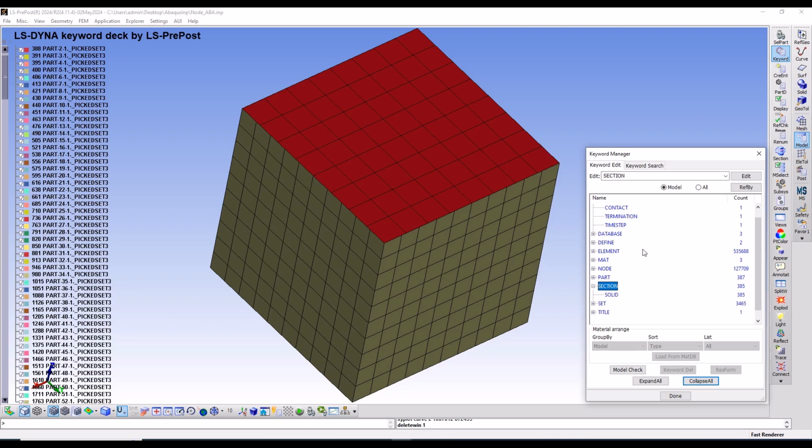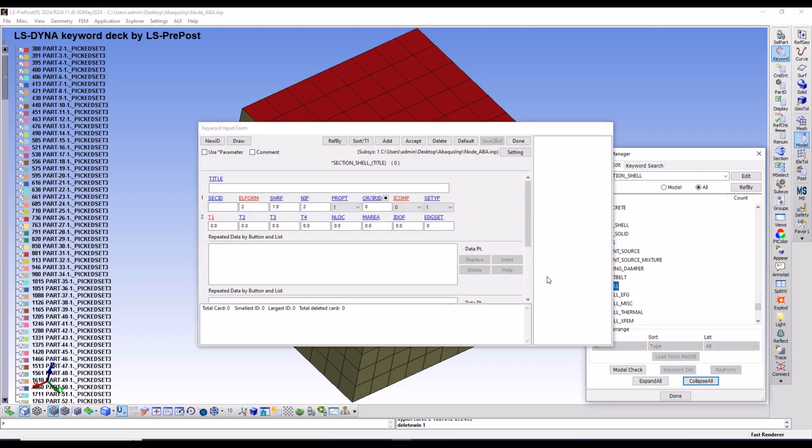So then we have to define our material to our parts, and before that I want to create a shell section for the punch and die. So edit, and here write shell section, and these are okay. As you can see, it should be for number 2, and this is the number of shell integration points.